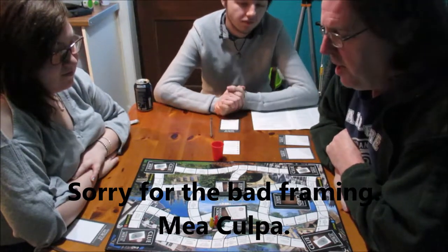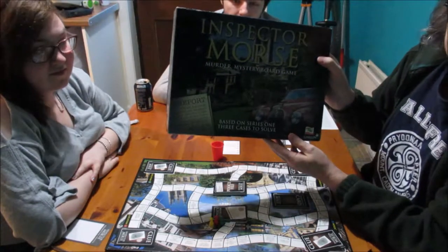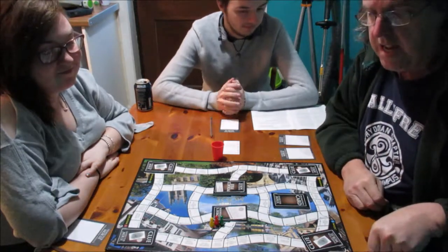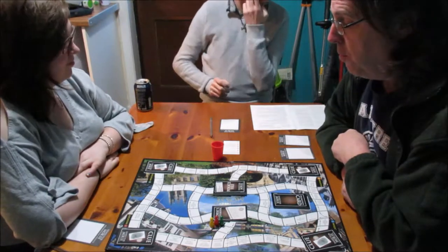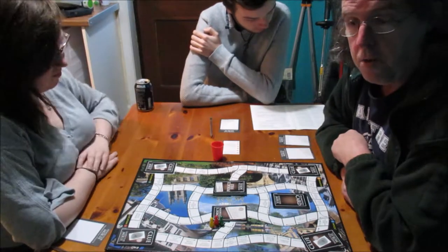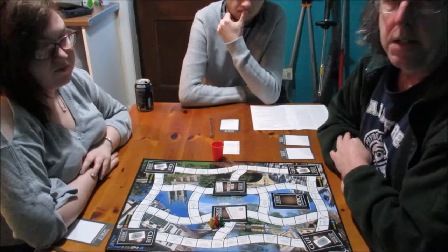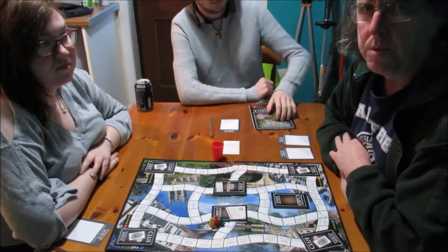I recently bought an Inspector Morse board game from eBay. So what I thought I would do is play a game with my daughter Charlotte and my son Glenn, and obviously allow you to play along at home as well, as I will later scan the rule book and other information you need to play along. Just to give you an idea of what it's like or whether it's worth buying. I managed to get it very cheaply on eBay, so don't pay more than £15 or $20, because I got it for £7, which is about $12.